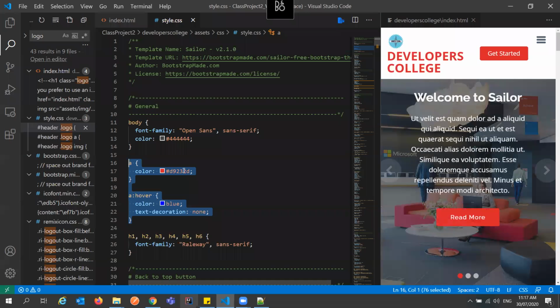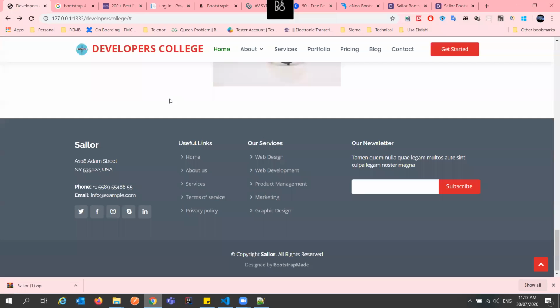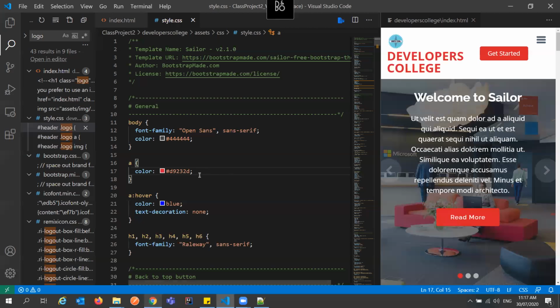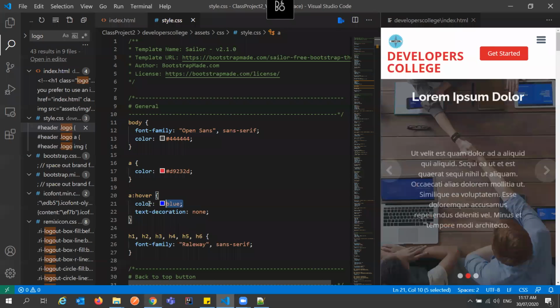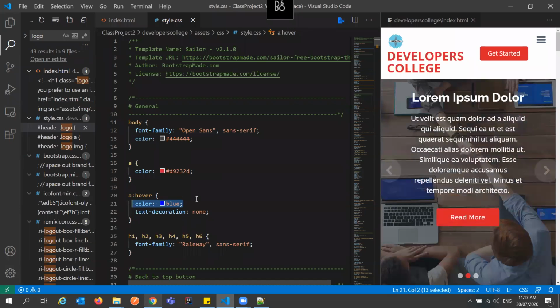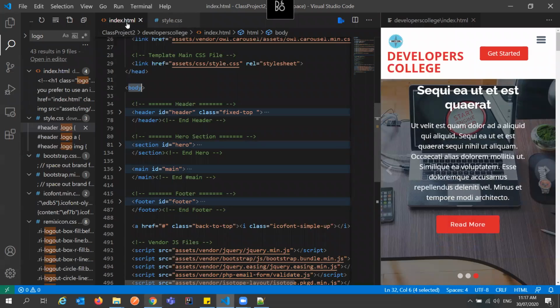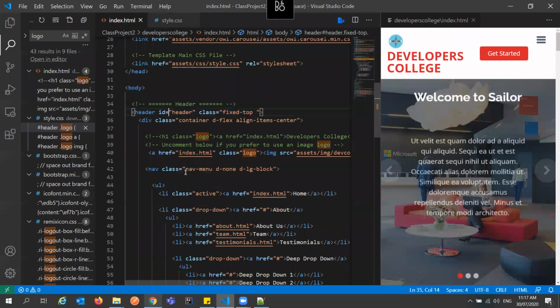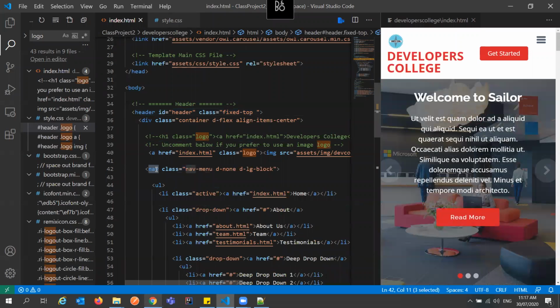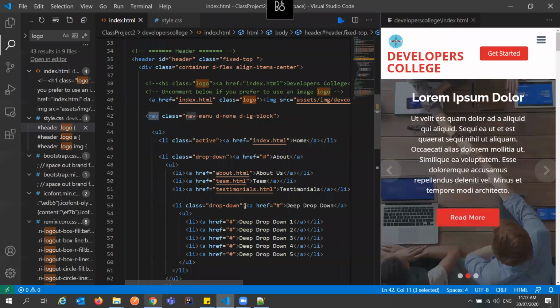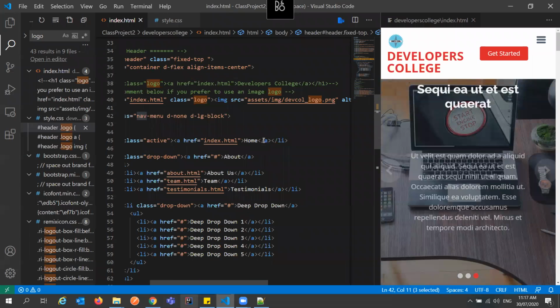So we have declared that on this body, on the page body, anywhere here, when you see an anchor tag and you move your mouse on it, change the color to blue, okay? And so that should have worked. But meanwhile, in the header, we have something we call a nav. This is your navigation menu. And your navigation menu is the one that is now holding those menu, your anchor tag.